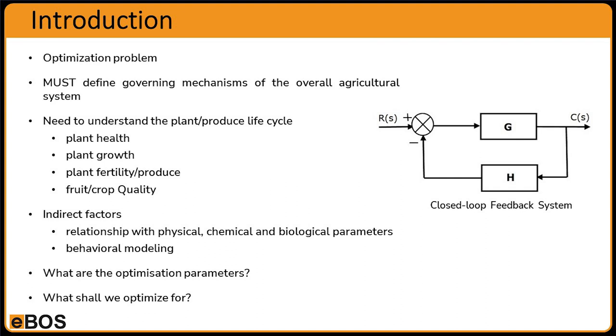We need to monitor the processes and the parameters that affect agricultural procedures, so plant growth, plant health, crop production, crop quality, and all of those things, especially with the rising regulations from the EU on the quality and the information that must be provided to the end user for the crops and the fruits.